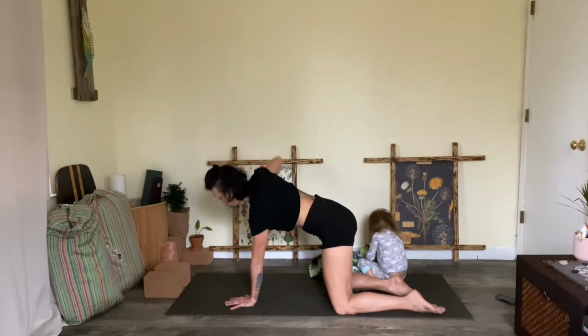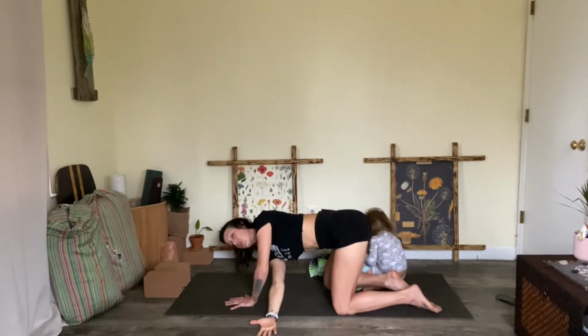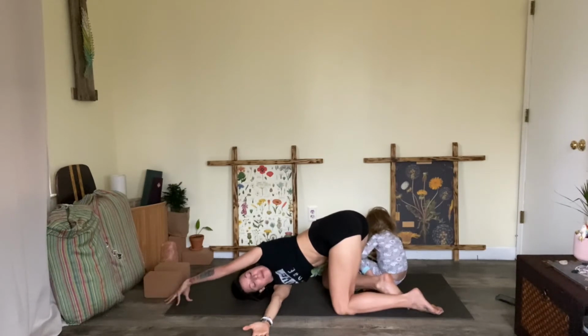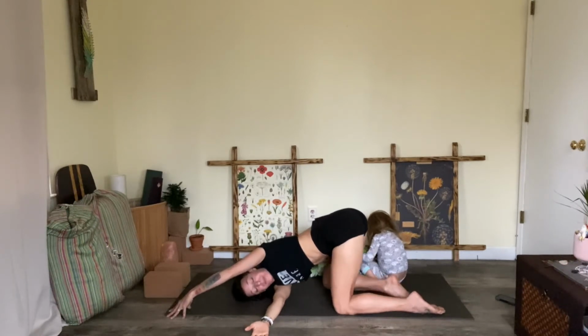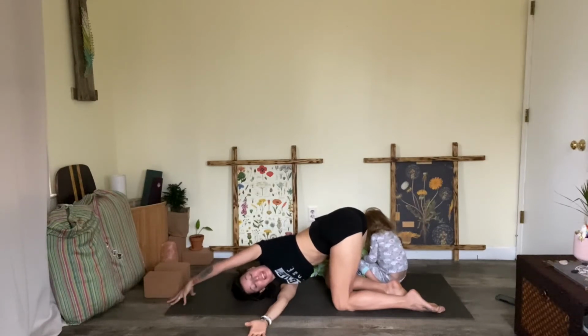Right hand starts to thread. Slowly come on top of that right shoulder. If it's too far away from the earth, rest on a bolster here. If you can get all the way down, we start to walk the left fingertips overhead, gently rolling and rocking onto the side of the head, maybe even rolling onto the back of the head for the shoulder opener here. If you have a deeper expression from this place, please feel free to take it. I'm going to rock this one today.